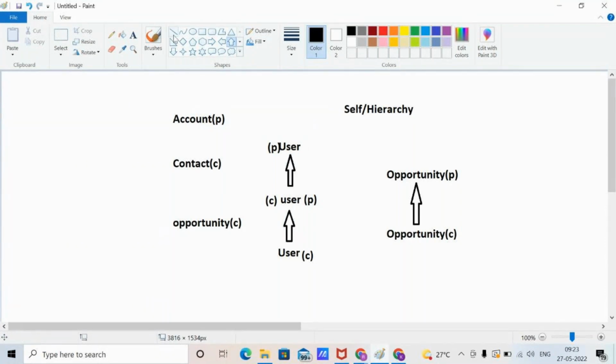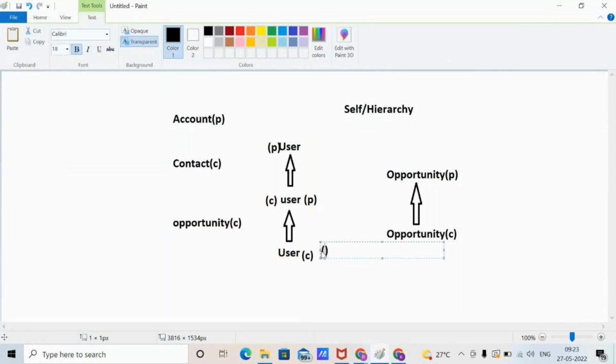Suppose let's take an example, it's your profile, it's me Rahul. Who is the user? Rahul is the user. Here what we have, यहाँ पे कौन होगा? It's Rahul's manager. Rahul's manager भी क्या है?